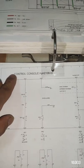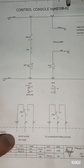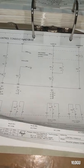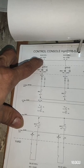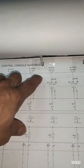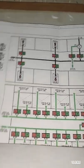Now guys, here is the diagram for the control console, and here we need to check the cargo hold bilge monitoring system. Okay, here is the bilge alarm. Now let's check how the alarm monitoring system works. Here is bilge well number 1, cargo hold port side. Bilge well number 1, starboard side. Number 2, cargo hold port side. Number 2, starboard side. Number 3, port, and number 3, starboard side. So, here guys, I explain how the alarm is activated.